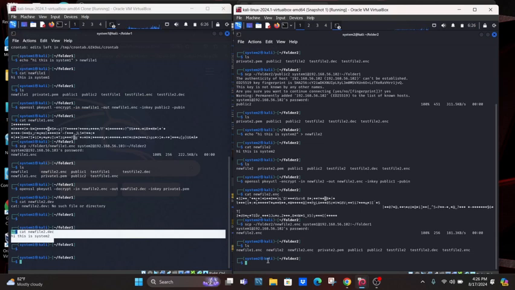Now let's do the same for system 2. So we're going to be using OpenSSL pkeyutl. We're going to be decrypting the file, so the input file name is new file 1 encrypted, and the output is going to be new file 1.